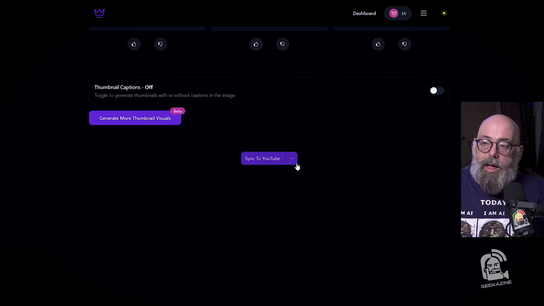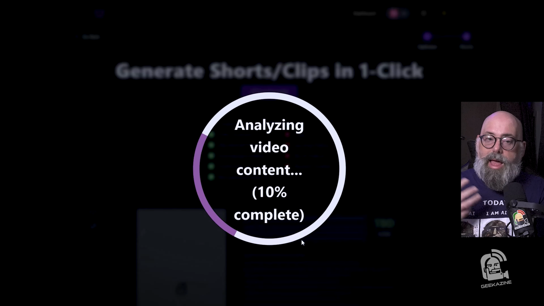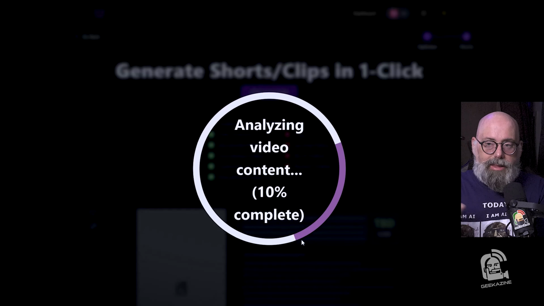So on the bottom here, you can't see it here, but this little purple bar says next step, generate shorts. So let's go ahead and generate the shorts. What this does, if you have any type of AI software that actually does this, then you get the idea. So it's now scanning the video and analyzing what would make a good short and how can we place it in there together.